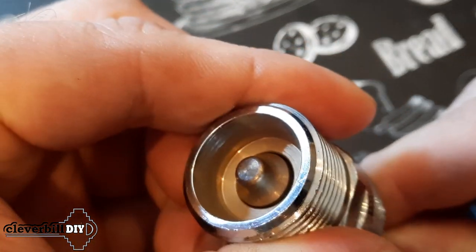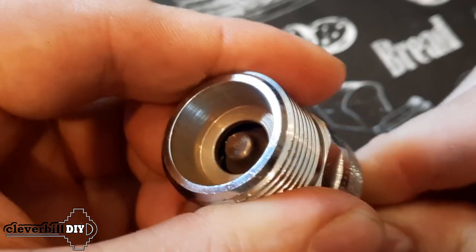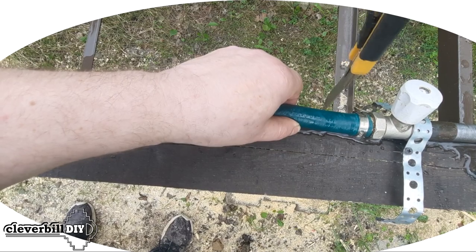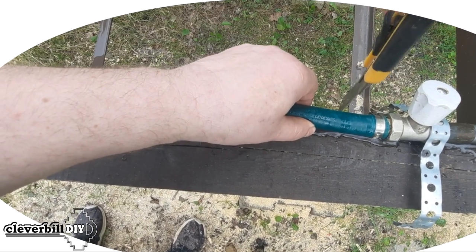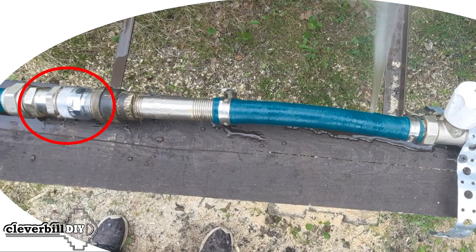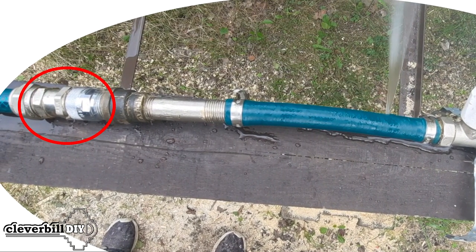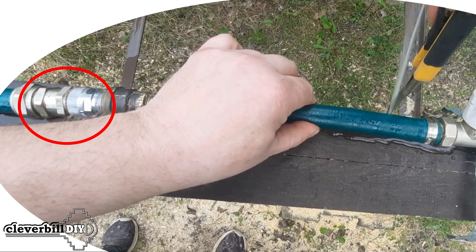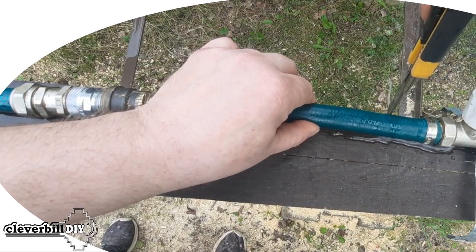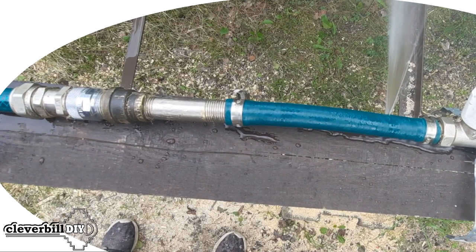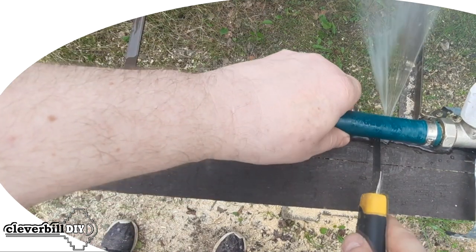I would like to say right away that such a system is very unreliable, since its correct operation is highly dependent on the external water pressure and the rate of the past water flow. Such a valve will not shut off the water, for example, due to a partial rupture of the hose from which water can flow for a very long time without any valve reaction, since the valve will perceive the water passing through it like a regular set of water in a washing machine or dishwasher.